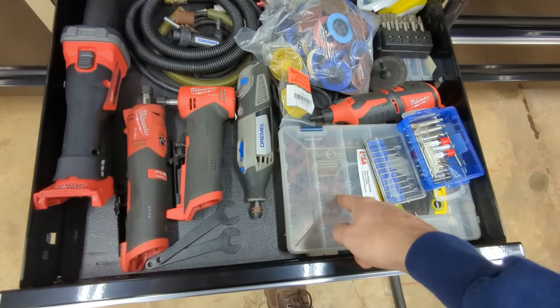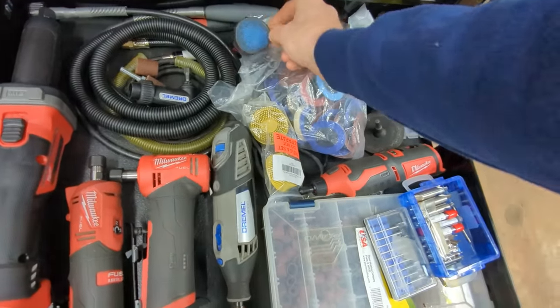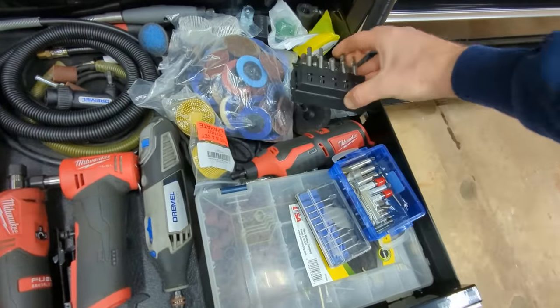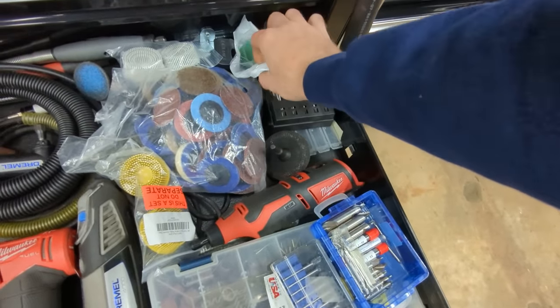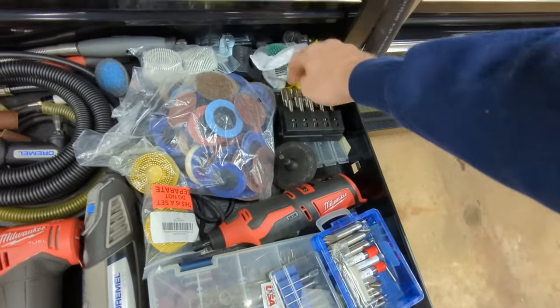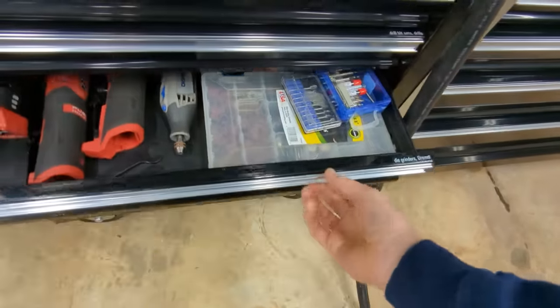These are Dremel supplies. These are the quick turn sanding pads that go on a die grinder and also die grinder bits. There are also some specific ones for aluminum down in there. These are 3M wheels for those quick turn sander attachments, die grinder attachments. Haven't used those yet, but they're supposed to be great for scraping gaskets.